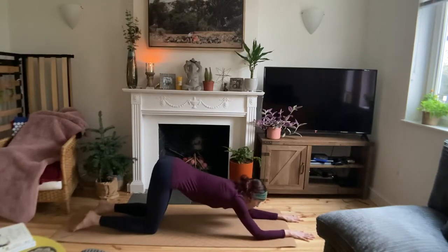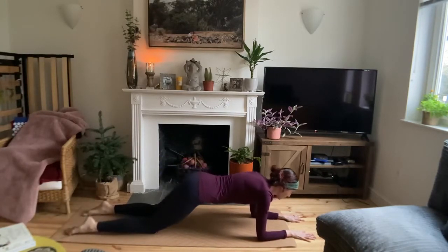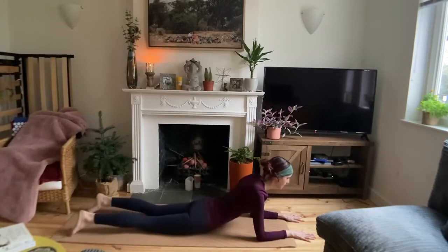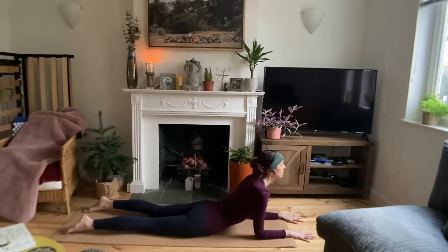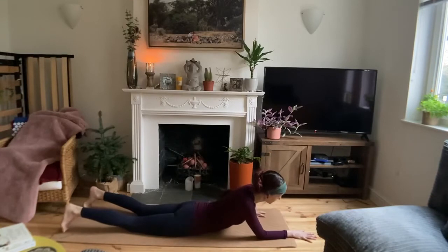Again, look forward and start to slither forward into Sphinx. Forearms pressing down, elbows pressing down, fingers spread wide. Pull your chest forward and up, pressing all 10 toes into the mat. Now release your forehead down.